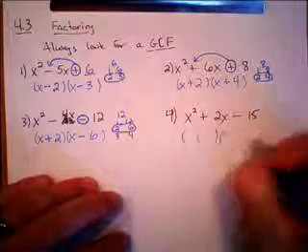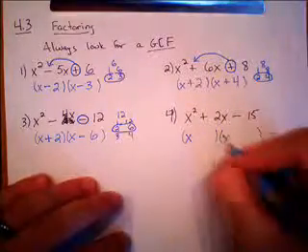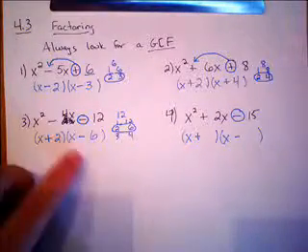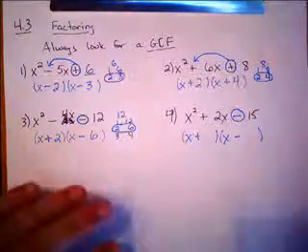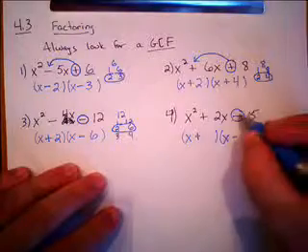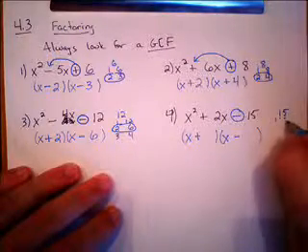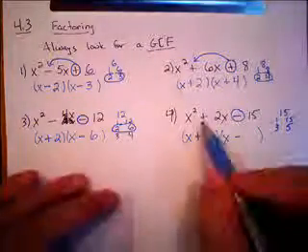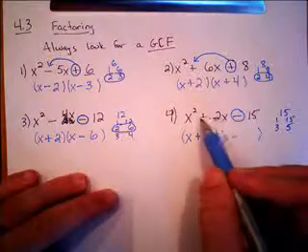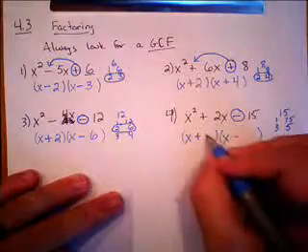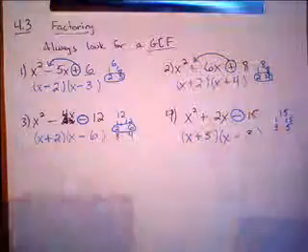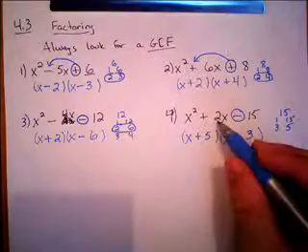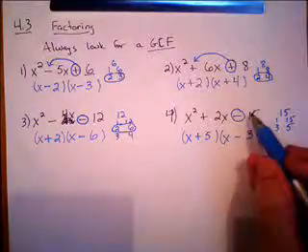Last problem, same type of thing. Split up your x's. This is negative, so my signs are going to be different, just like the problem over here. And you're looking for factors of 15 that subtract to get you 2. And 3 and 5 is the only one that works. This time, this 2 in the middle is positive, so I want my larger number to go next to the positive. And if you check your work, you'll know that's right. 5 minus 3 is positive 2. 5 times negative 3 is negative 15.